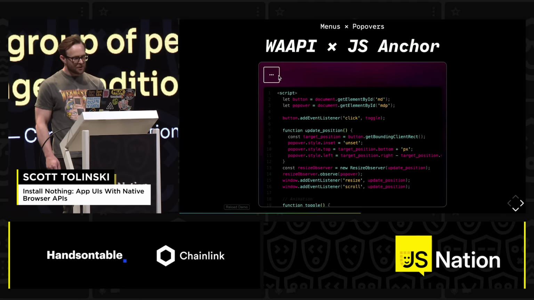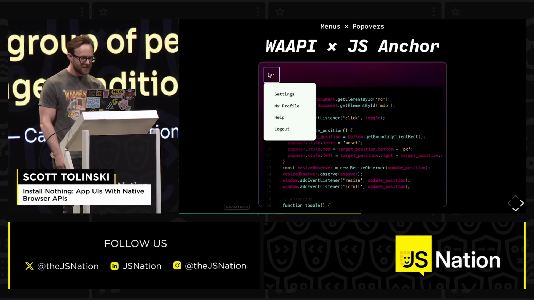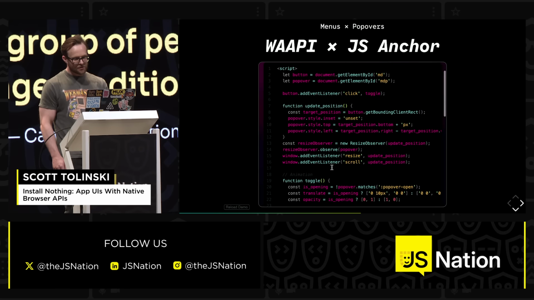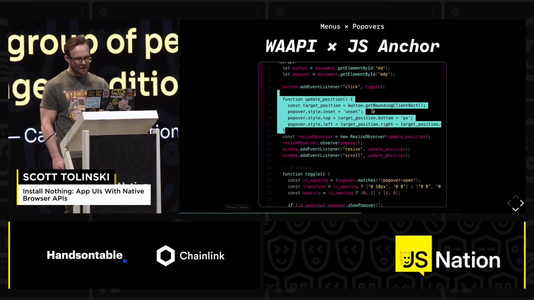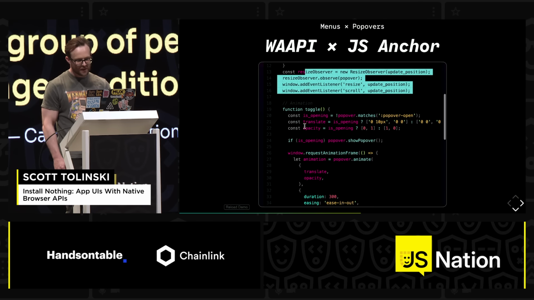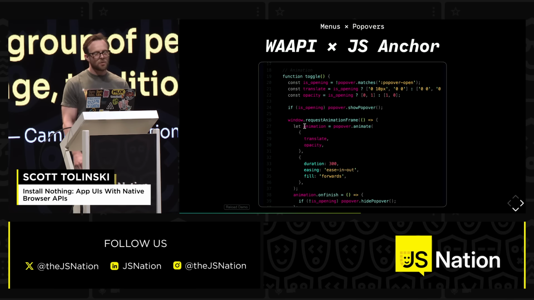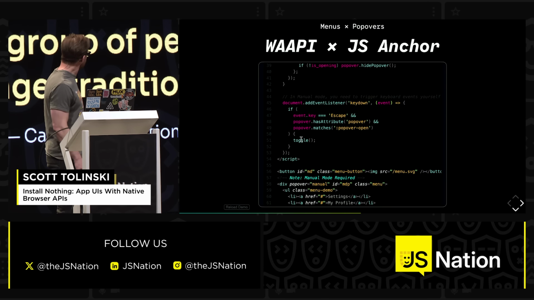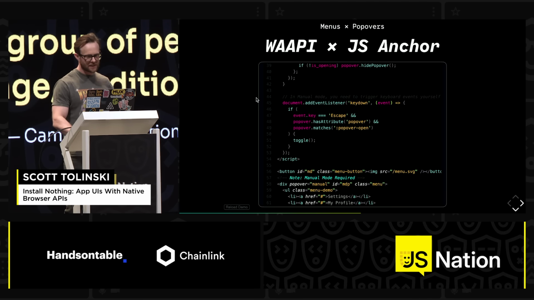So the way you approach it now is with JavaScript. So I click this, you can see it's here. If I scroll, it stays here, works really nice. I get all the keyboard accessibility shortcuts that I want for this. The only thing I'm doing here that's really interesting is I'm calling an update position function with getBoundingClientRect. I'm running that on resize and rescroll. And then I'm doing a basic animation with the Web Animations API. That gets us there pretty good. It's quite a bit of JavaScript compared to what you might write in your JavaScript framework. It's not bad, though. In fact, I wrote a Svelte action for this exact thing to anchor it, and I can just tuck it all nice and neat underneath that action.